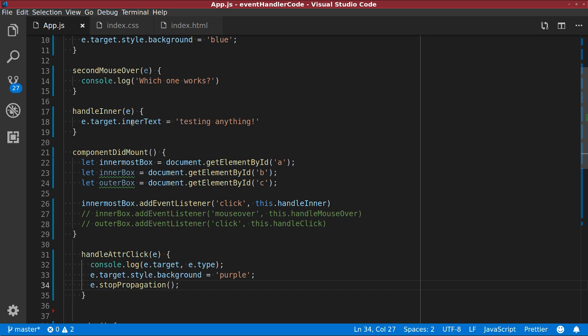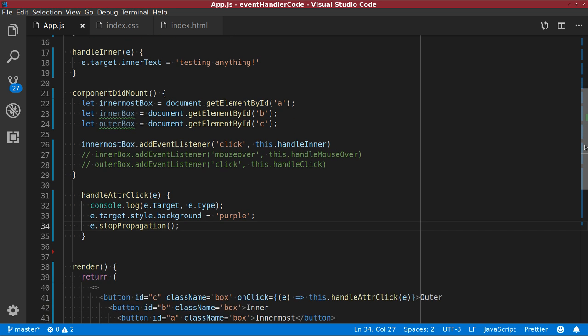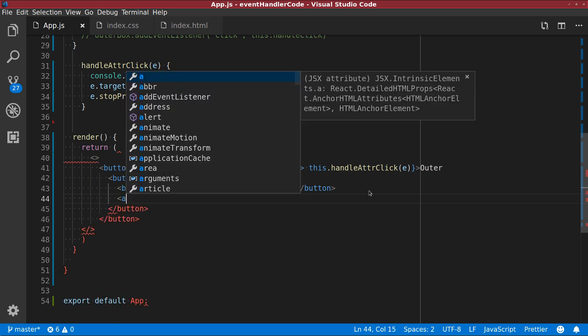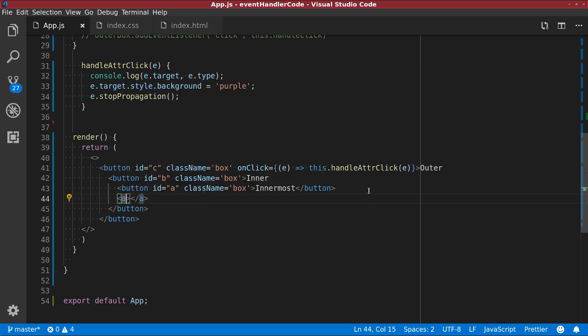The only other one then that I wanted to show you quickly was the preventDefault, which should be easier to show. An element that has some default behavior is an anchor element, right? What happens when we click on an anchor element? It goes to a link page. Yeah, it sends you to that link.